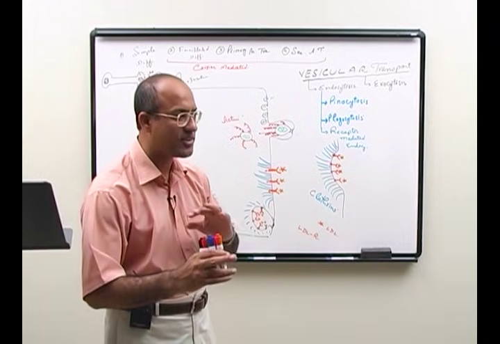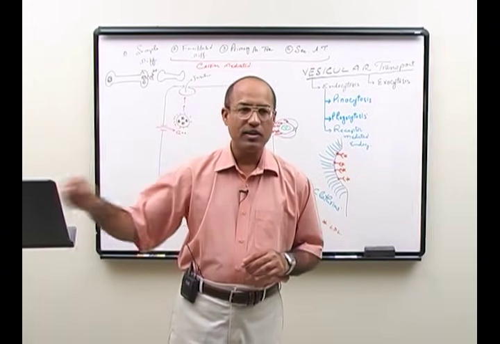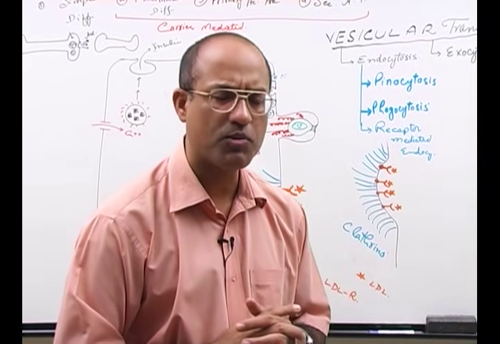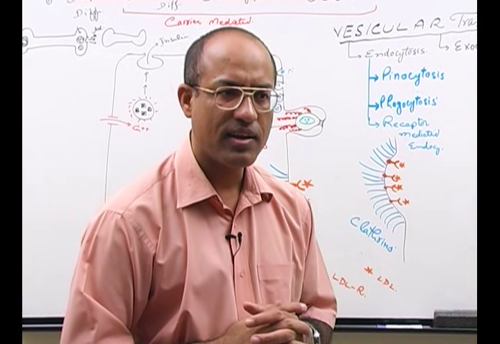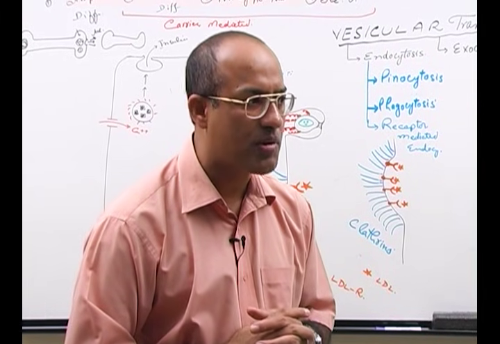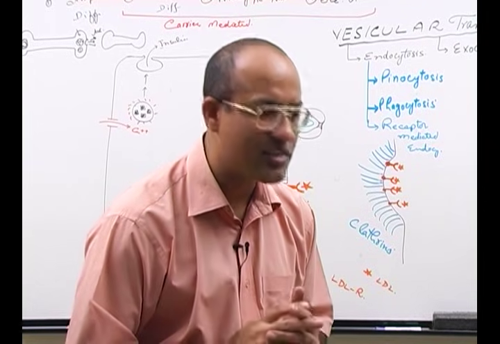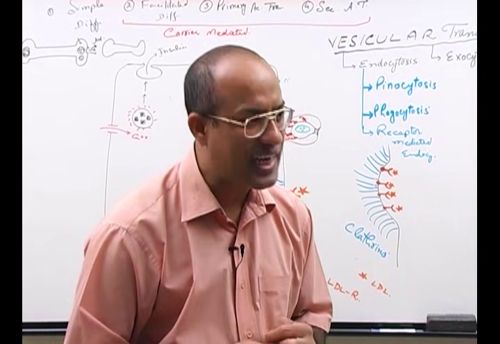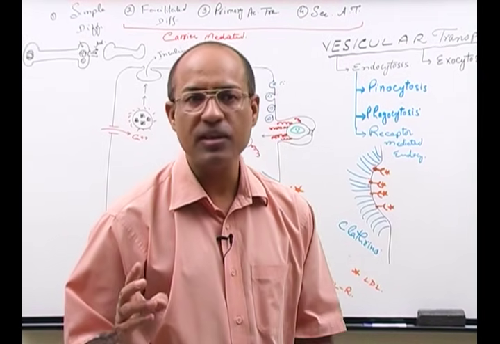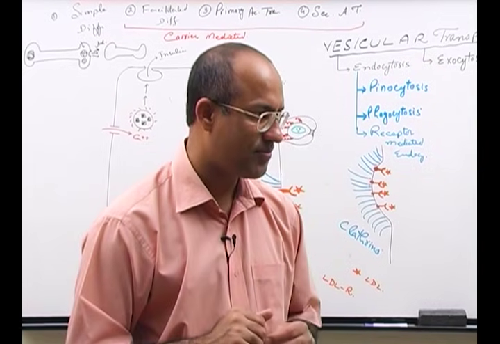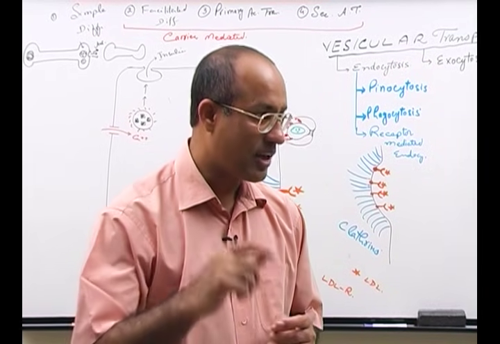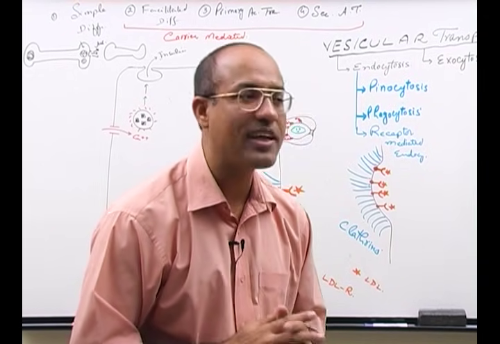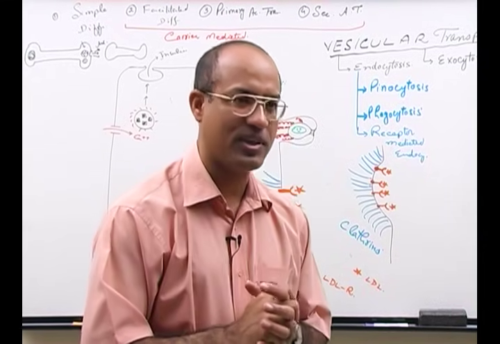So these were all different types of transport mechanisms. I will just take a quick test and then we'll finish the class. Sodium is being transported against the concentration gradient. Is it active transport or passive transport? Sodium is being transported across the membrane against the concentration gradient. It is active transport. Transporter is using energy directly. Primary active transport. Sodium is being transported across the membrane along the concentration gradient through its channel. This is an example of facilitated diffusion.